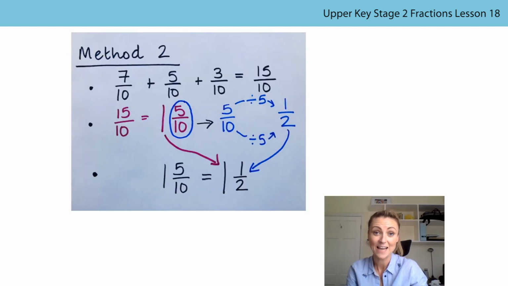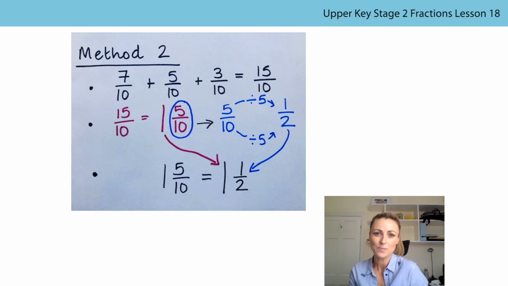So here was the second calculation that we had to solve and simplify, and consider which method felt more comfortable, which one we preferred. So 7/10 add 5/10 add 3/10 was equal to 15/10. Now when I looked at 15/10, both numbers are multiples of 5, they felt quite rounded, and so I thought I'm going to convert at this point. I felt comfortable to do that, so I converted to a mixed number, and you can see in my pink jottings that 15/10 as an improper fraction converted to 1 5/10.